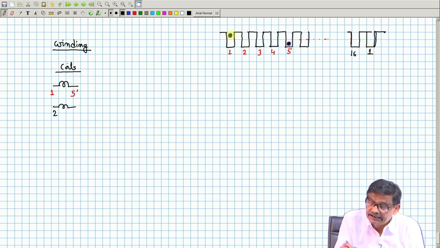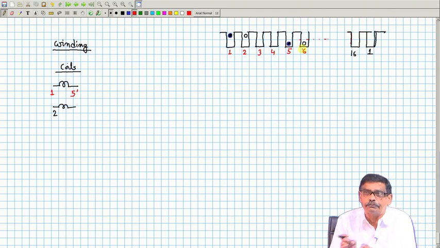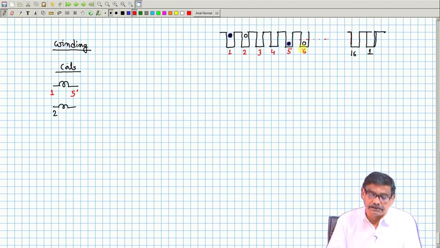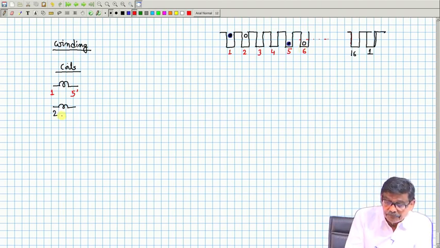And it is a multi-turn coil, mind you, although I am showing one section. And the second coil I will take, which will start from 2, and its return will be here, that is in slot number 6. Although I have not connected the coils, each coil will have 2 free terminals, but this is how I will continue my winding, that is what I am telling. So, 2 and it will be 6 dashed. So, I am writing it with red, 2 6 dashed.